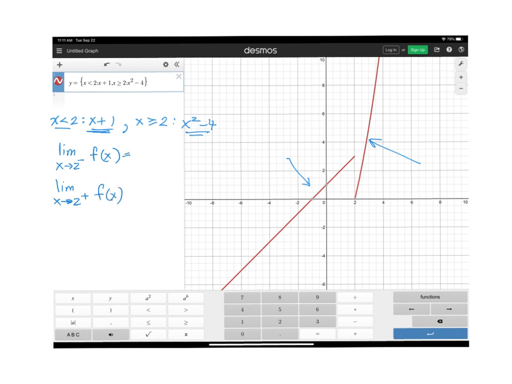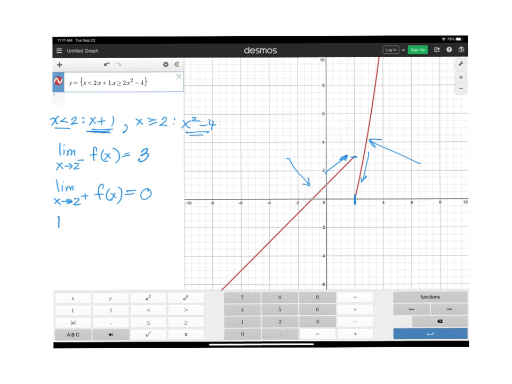With piecewise functions, from the negative side, that corresponds to this portion of the graph, and here's our 2, but it's approaching 2 from the negative side. It's approaching the y value of 3, it looks like. And from the positive side, that corresponds to this portion of the graph, and as we're approaching 2, the graph is approaching the value of 0. We call these one-sided limits. So the limit as x approaches 2 from the negative side is 3, and the limit as x approaches 2 from the positive side equals 0.